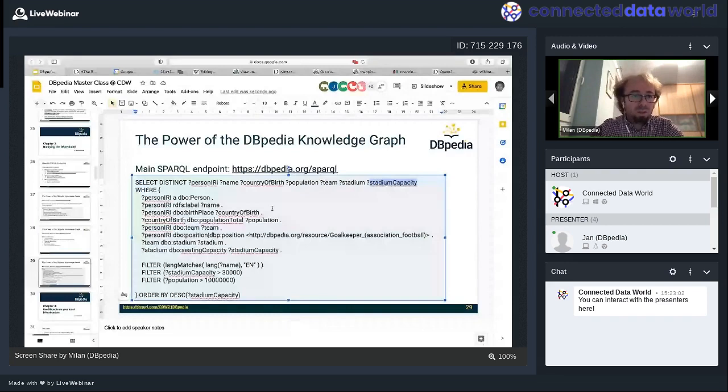And here are the constraints defined. So we retrieve only resources or identifiers that are of type DBO Person. We retrieve their name, the birthplace, then we retrieve the population of the birthplace, which is the country.